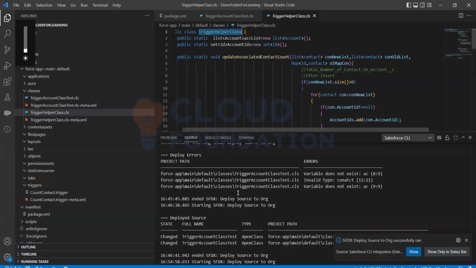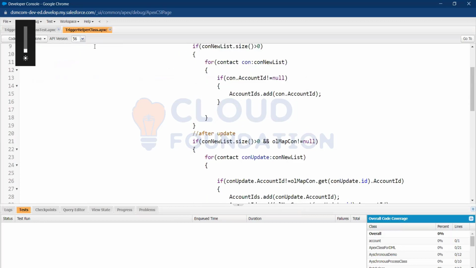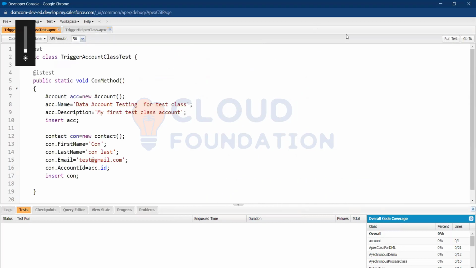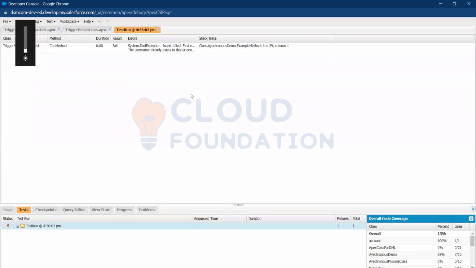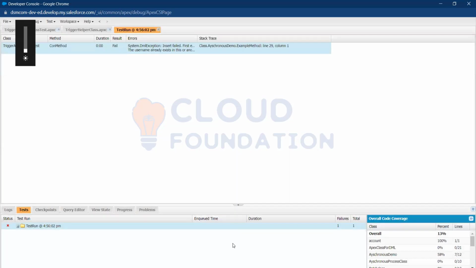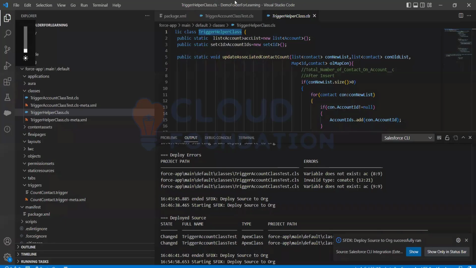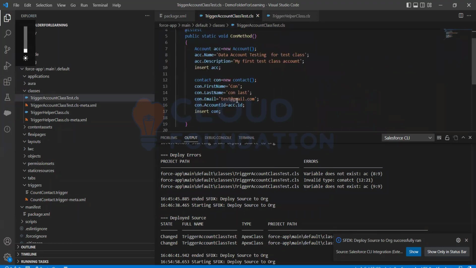It is opening. Okay, let me run this class again and check what is failing. Username already exists. So this email ID also, this mail ID is test.gmail.com. We all have this mail ID also. Let me put a different one.